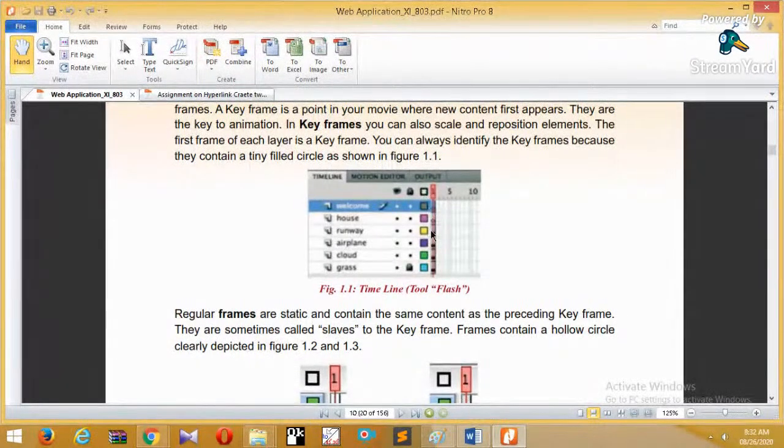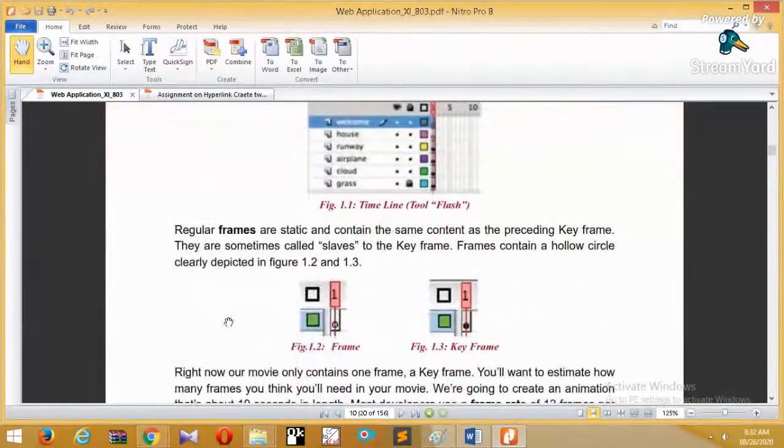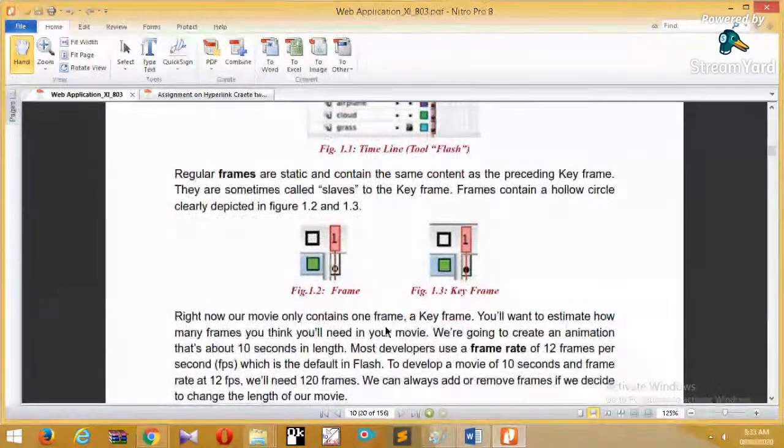Frames are basically of two types: regular frames are static, meaning fixed, and dynamic or runtime frames. For example, with one particular background or set of images, at a particular time it changes its shape or size; those are runtime frames.